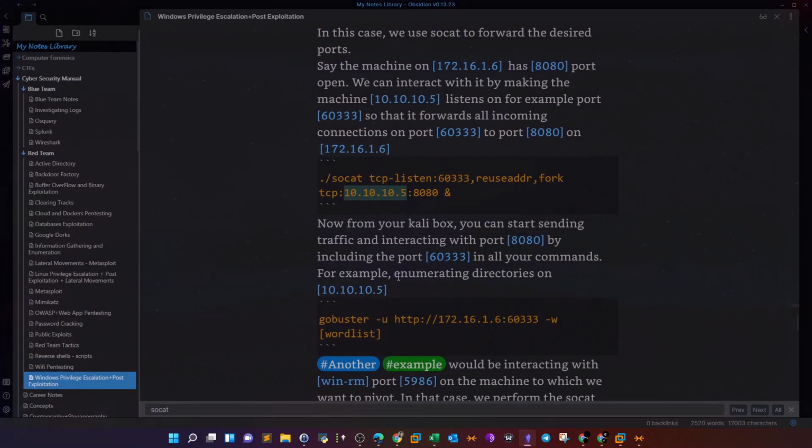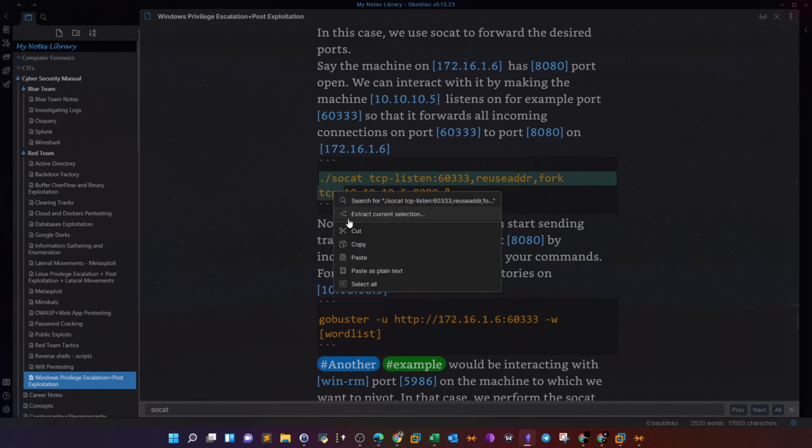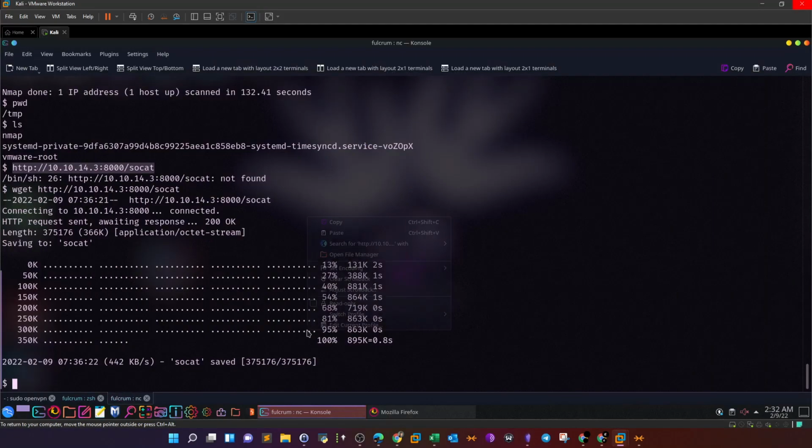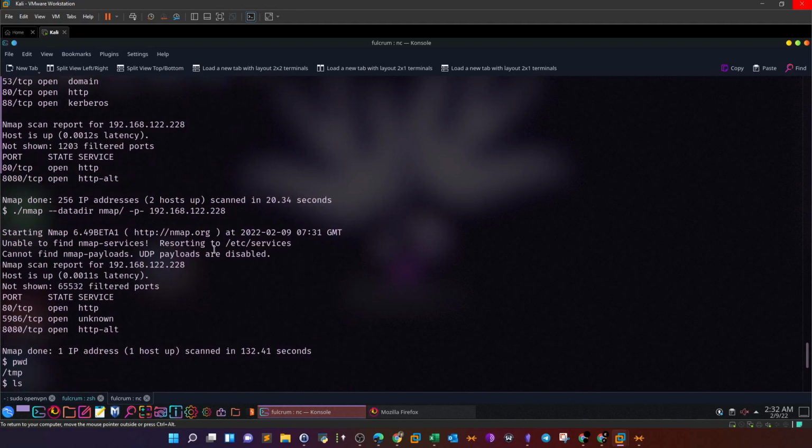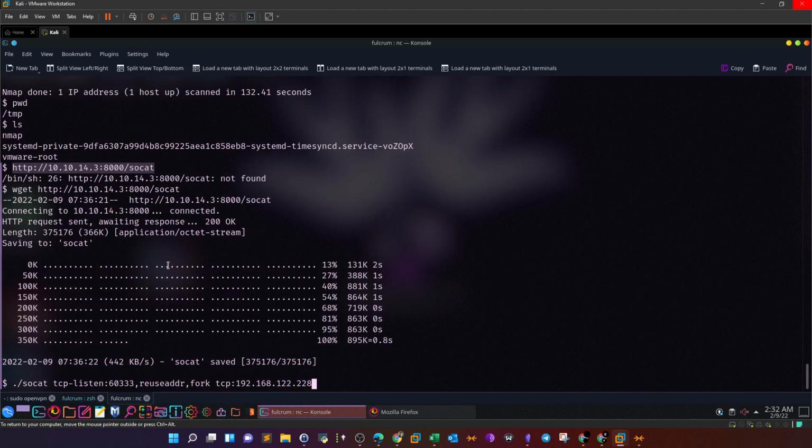Let's go back to my notes and copy this. I'm gonna use the same port. I'm gonna copy up until this point where I need to define the IP address since it is different. Alright, so the IP address is 192.168.122.228, right? Let me see. Yes, it's correct.